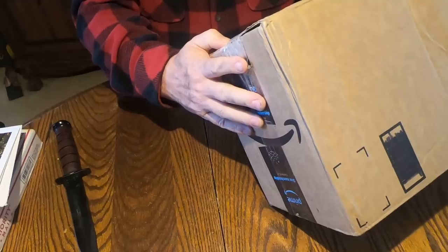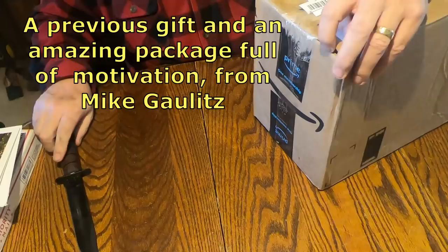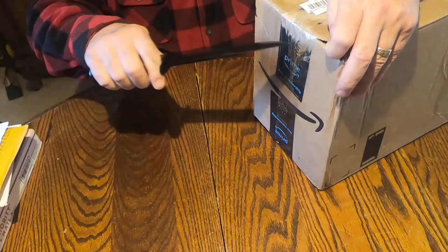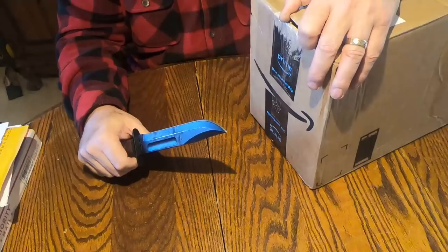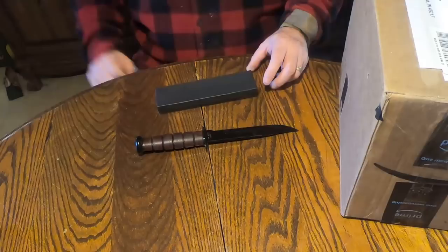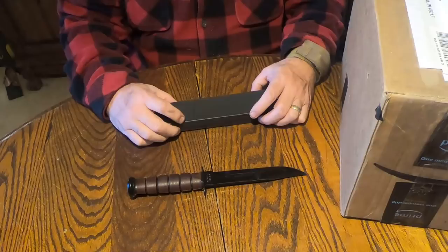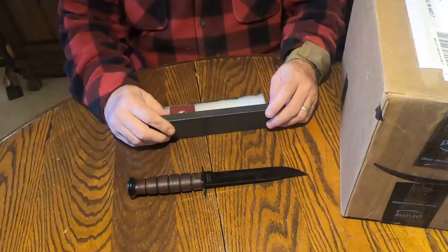Let's see. This one is from Mr. Michael Galtz. I'm probably saying your name wrong, too. I apologize, sir. This is my second package from Mike. The first one, I'm hesitant to share because it's such a personal item. You know what? Hold on a second. Let me go get that first thing. Just hold on. I don't think I showed this before. I know that the video I did for the Marine Corps birthday this year, which I just simply played the Marines hymn at the end, I was really tempted to show this gift.